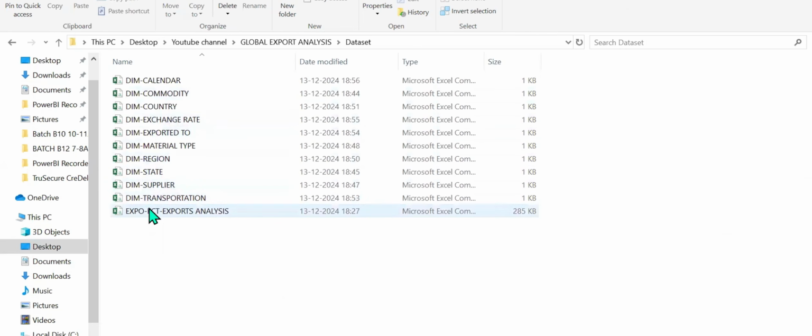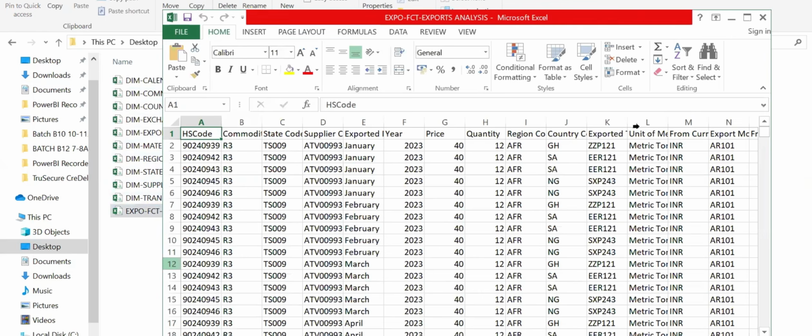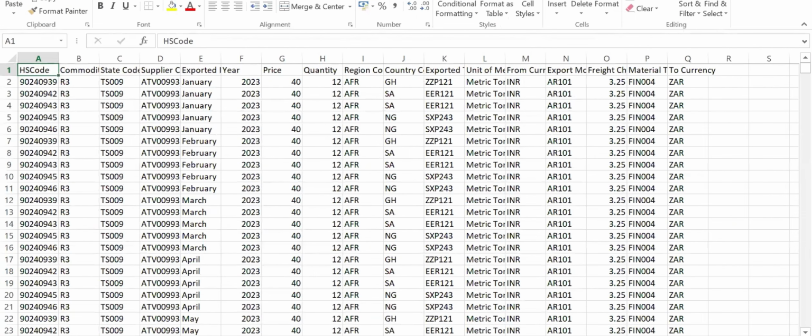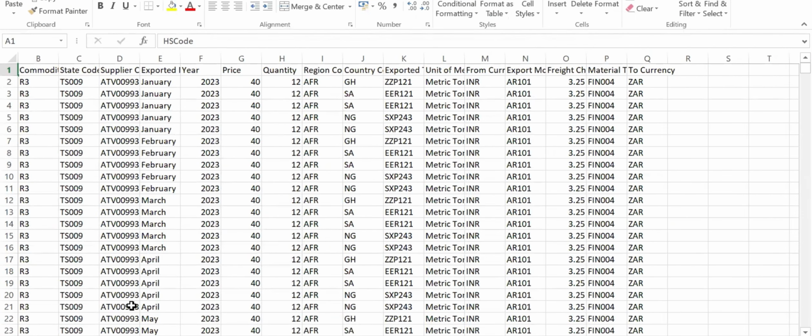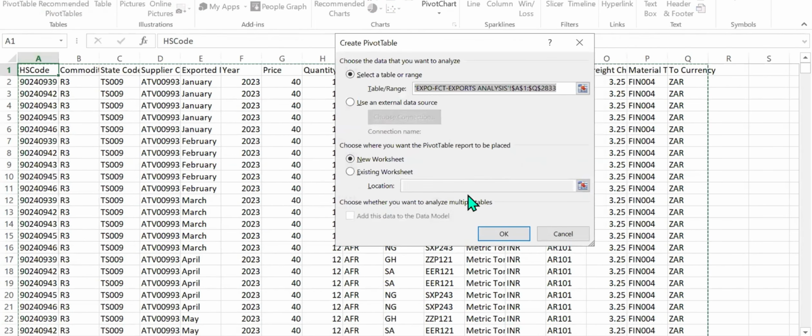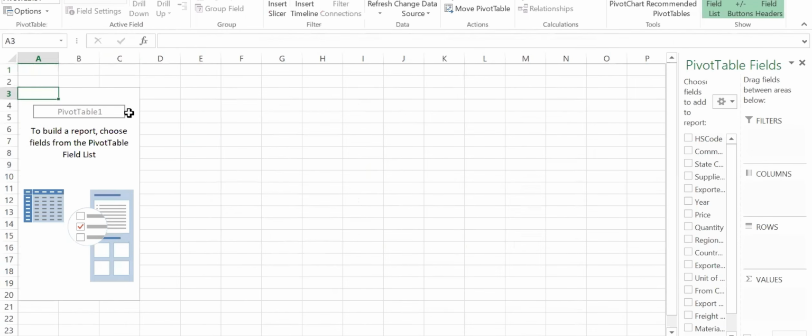Probably the client is using an Excel sheet. So what do they generally do? They go to insert, click on the pivot table, and click on OK. They get another sheet.